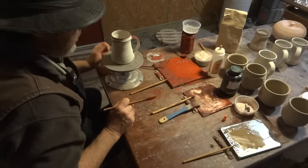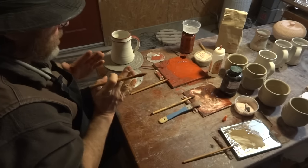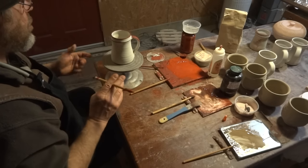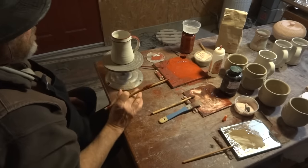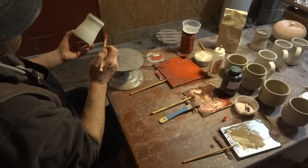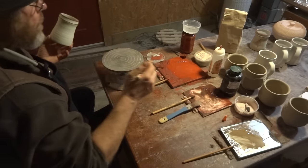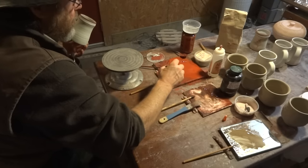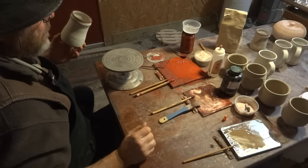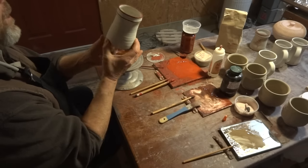Just wanted to get a couple of these in the firing because I'm trying to head in a direction of eliminating bisque firing, and I'm wanting to do everything raw fired. So I'm having to adapt my glazes and so on to that end.